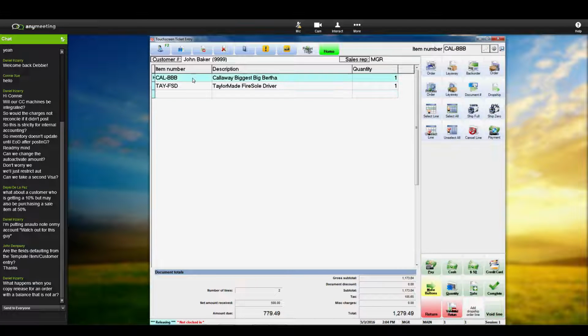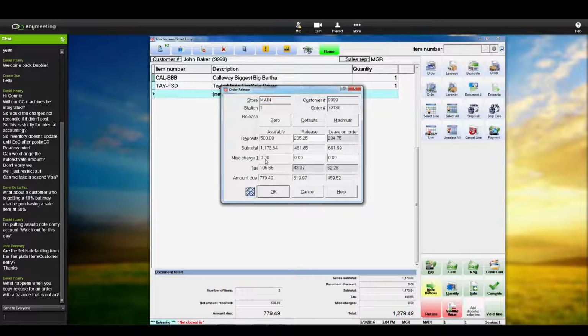Now let's say I don't want to release this first item. It hasn't come in yet. I'm sending out this item. So I can say I want to unselect that line. Notice when I hover over it, it says unselect a line to leave it on the order. So I'm unselecting it. Look at the color over here. It changed a little bit. Now I'm going to complete this.